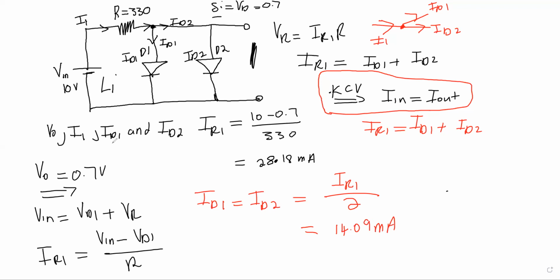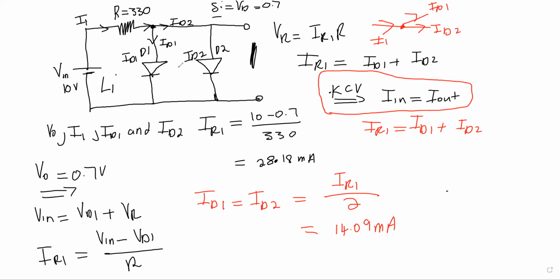So the first thing you must check before you answer this kind of question is whether your diodes are in forward bias. From there, you can start calculating. Then when you calculate, be able to draw a direction of current. You must know how the current will flow. So now in this circuit, the current is going to flow in that direction.